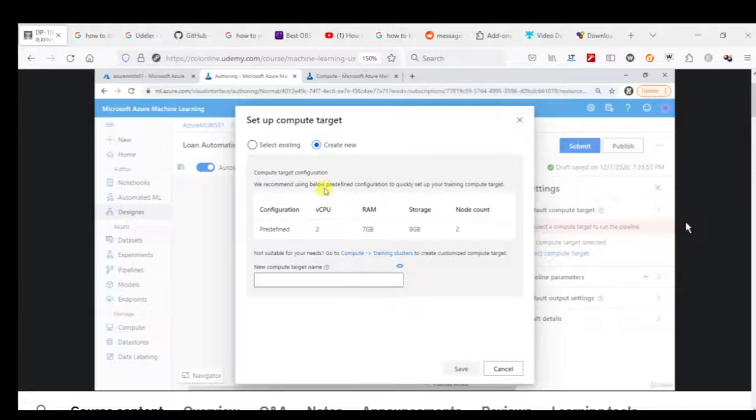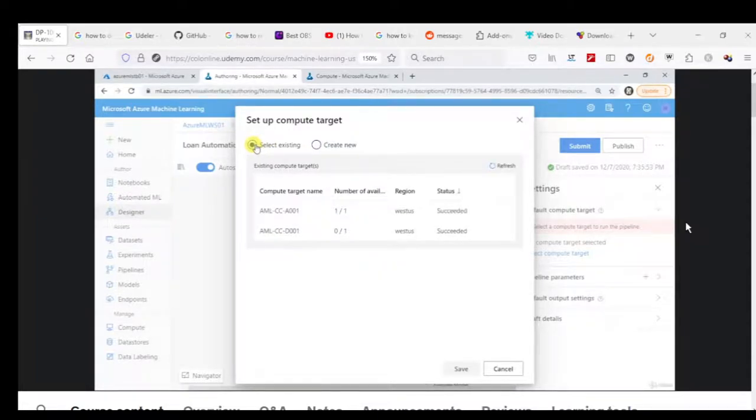And to make it easy, AzureML recommends some machine, usually with 2 nodes. You can simply give a new name and create one, or you can click on this Go to link, and it will open the same page to create the cluster that we saw earlier. But as you know, we have already created these compute clusters. So while we created one of these during the Create Compute Cluster lecture, I went ahead and created another one. And very soon I will show you why I did that.